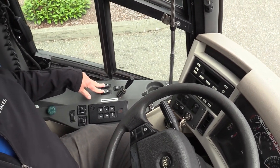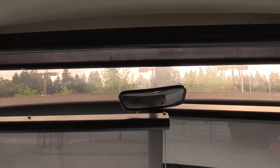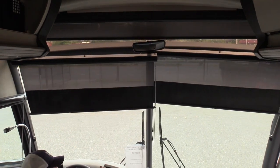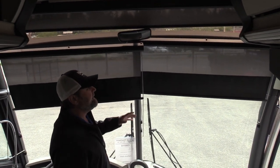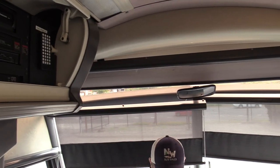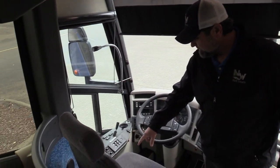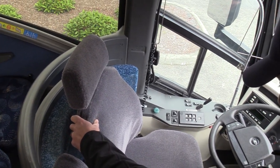Look at the power shades there for the driver, and one up top — see that top view window? That lets in a lot more light for the passengers. If you don't know a lot about motor coaches, you can always tell an E from a J because the E always has this horizontal window that goes up top. Remember that — that's how you can always tell an E from the J.